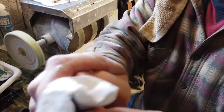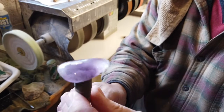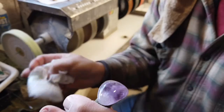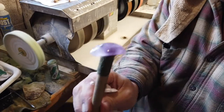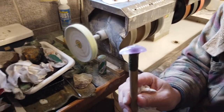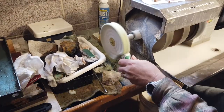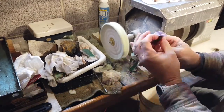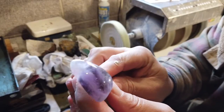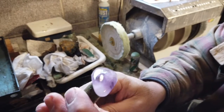So here I'm wiping off the aluminum oxide. There's a pretty high polish now. The last thing I have to do is to put it on my ZAM buffer, which is right there. So I'll do that next. And there you have it. A nice amethyst with a high polish.